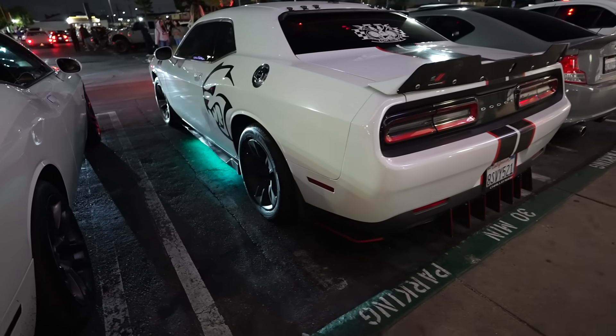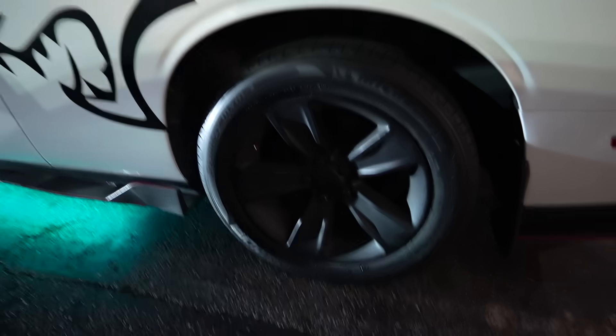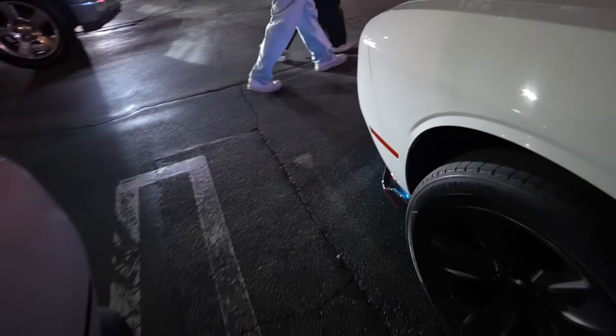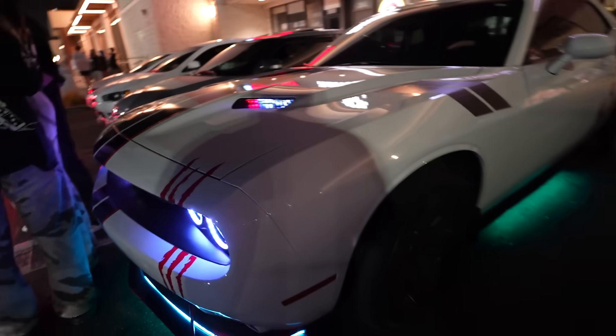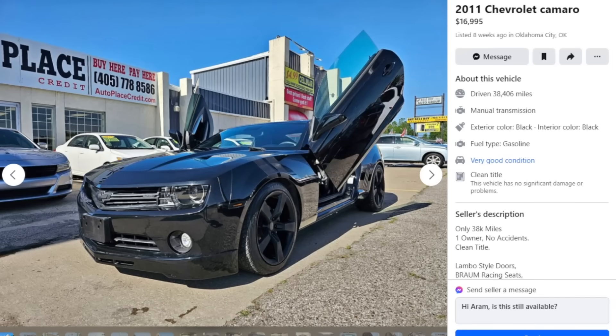Let's take a look at these cars and see if, with these disgusting mods, they're gonna have a good time selling these. I doubt it. If I'm having trouble selling my tastefully modified McLaren, I don't think these guys are gonna sell these riced-out cars anytime soon. If you see any of these, send it to my Gmail — droopy. Anyway, let's dive in: 2011 Chevrolet Camaro, $16,900.